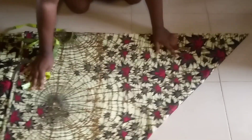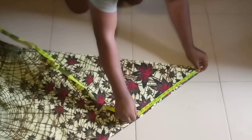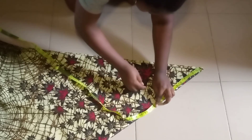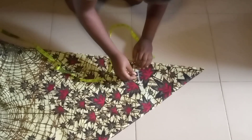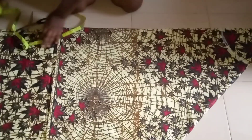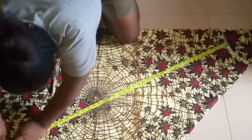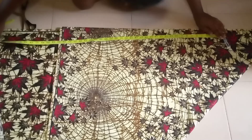I'll be measuring now the 10.8 that we got earlier. That is how we get our round waist measurement. I just confirm it with the zipper allowance all together. Now I'll place my tape rule to measure out my full skirt. The full skirt is 42 inches but I'm measuring 44 — half for joining the band and half for the hemming.